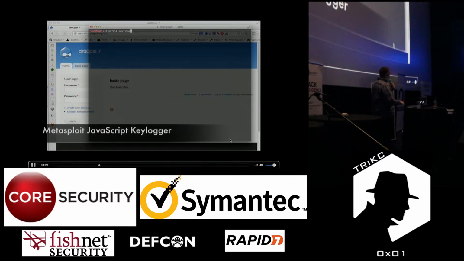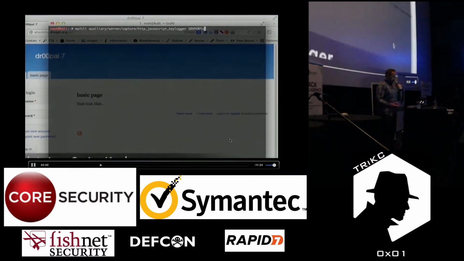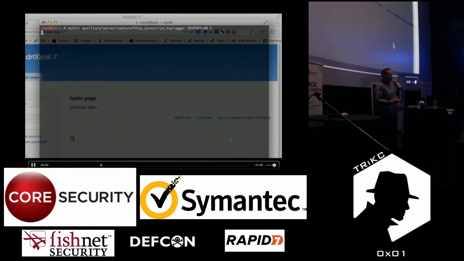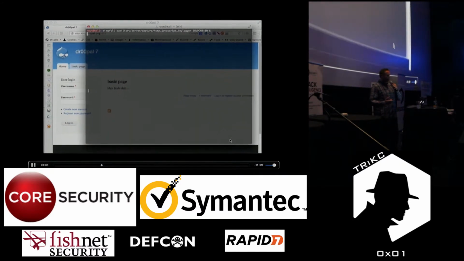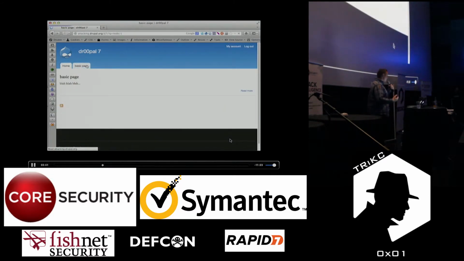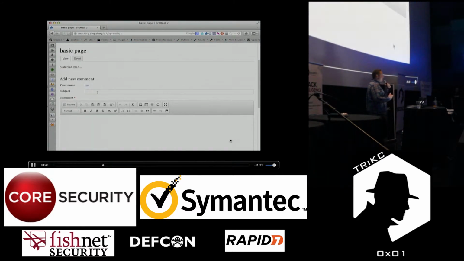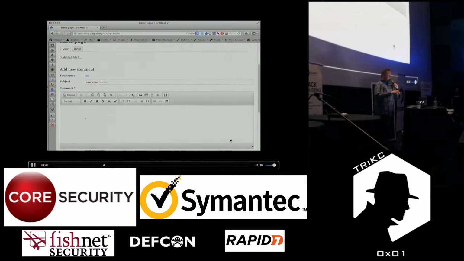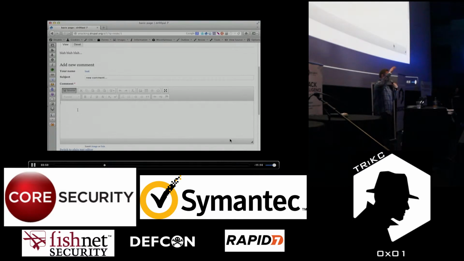There's a lot of other really cool attacks you can do with cross-site scripting. The session token theft is just kind of the beginning. Anyone here use the Metasploit auxiliary keylogger, the JavaScript keylogger? This thing's awesome. If you inject it in any page that has a login form, you can essentially steal anything that they type into the page as they're typing it. And it's great in production pen tests because as people are typing, it just fills up your screen with passwords and all sorts of cool things.